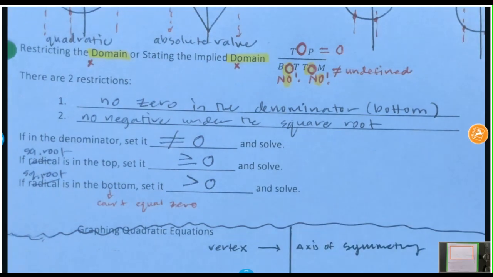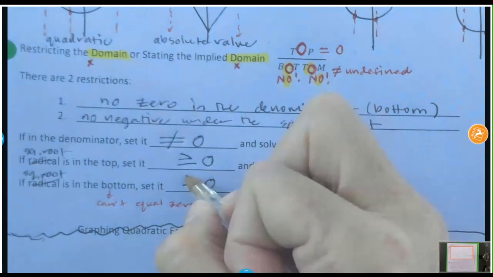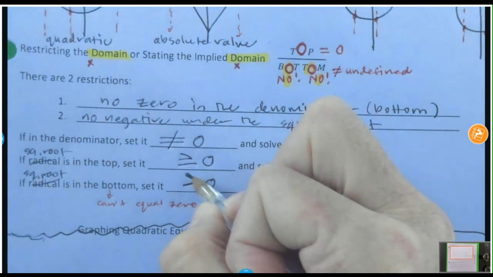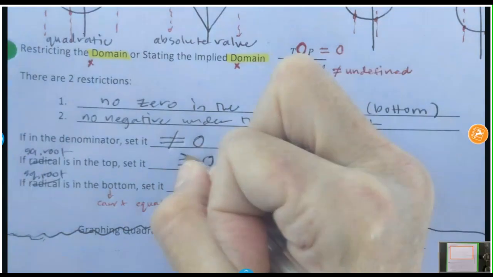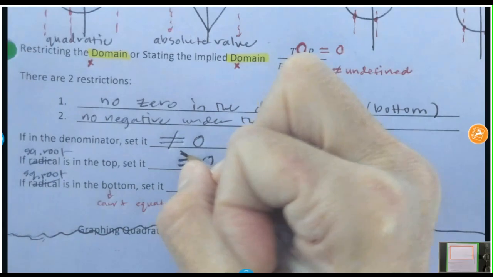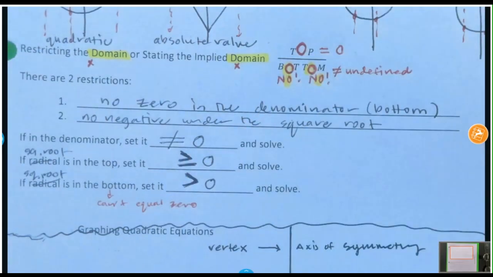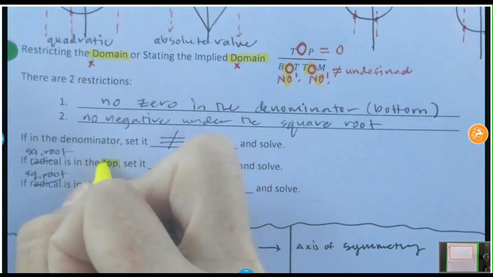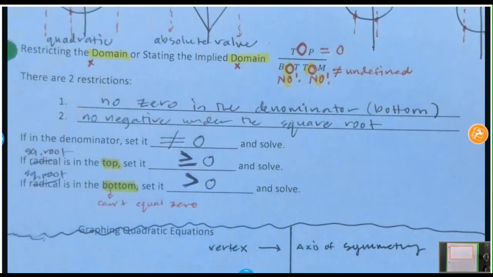So that's why when it's in the bottom, we say, no, no, no, you cannot equal 0 down here, but you have to be strictly greater than. Up here, we say, all right, if you want to be 0 in the top, we'll let you do it. It's okay to equal 0 if it's in the top. It is not okay to equal 0 if it's in the bottom. So there's a difference between if the square root's in the top or in the bottom. Now, this is not going to feel like any connection to what we just did with graphs, but once we learn all of our skeleton graphs and all of our shifts and transformations, these two things will be connected.